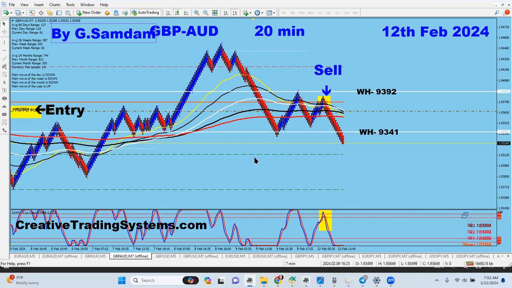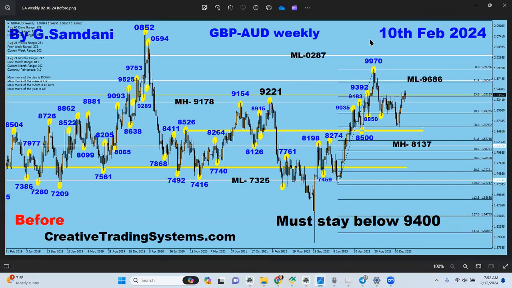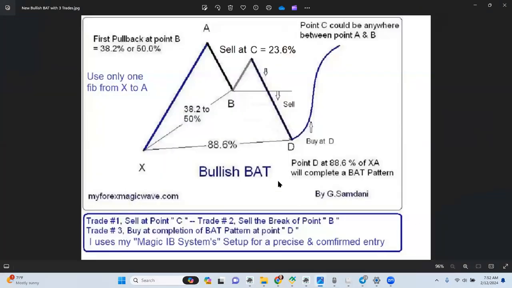Thanks for watching. And by the way, I just wanted to show something else: why I took the short confidently is because I made this chart over the weekend and gave it to my subscribers. I made new charts for all the pairs, the templates, indices, gold, oil, everything over this weekend, right? According to this, if you pull the fib from here to here, the 50%, 23%, after that usually it goes to 88%. Why? Because of this harmonic pattern called the Bat. This is how it finishes.